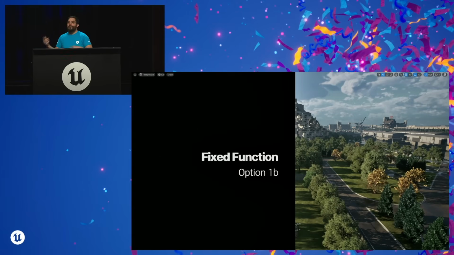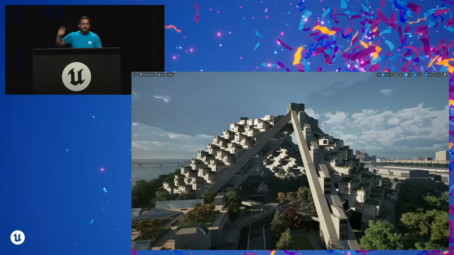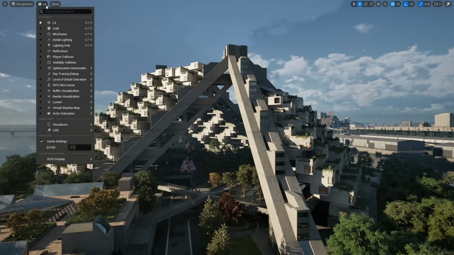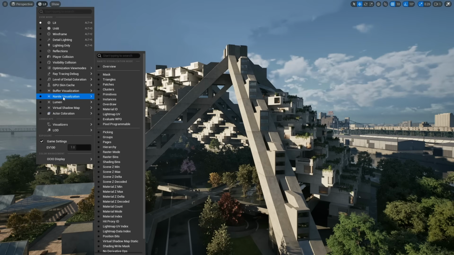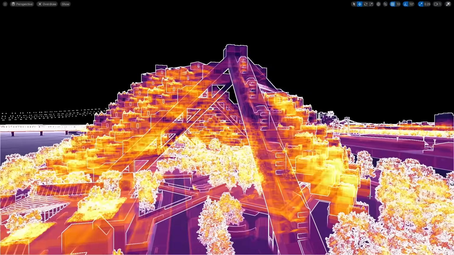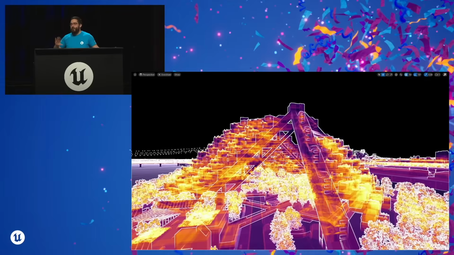Great. So then we start looking at fixed function rasterization, which is all of the stuff that is opaque and non-deforming. And one of the things that you might look at here is Nanite overdraw. And you'll notice that I've been talking about Nanite performance for a bit, and this is the first time that I'm bringing up overdraw, because I feel like one of the things that I see happening a lot is we go Nanite visualization, overdraw, and this is our first port of call to say there is a Nanite performance issue. And that's not really how I want you to be using this view mode. I want you to use this view mode as I have noticed a performance problem, and this is a tool to diagnose where that issue might be coming from.